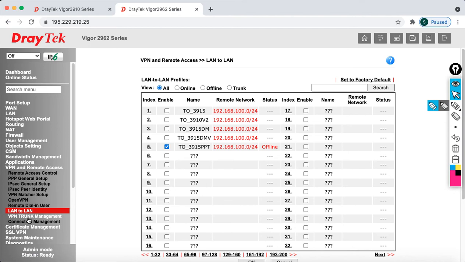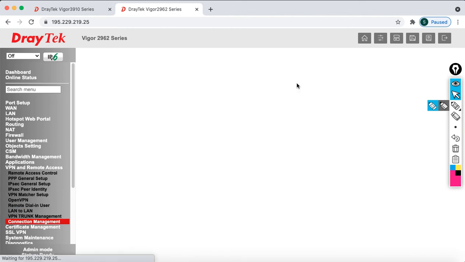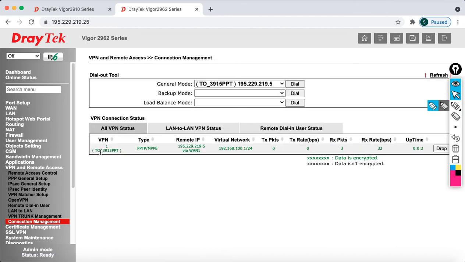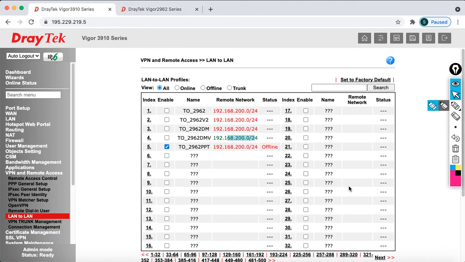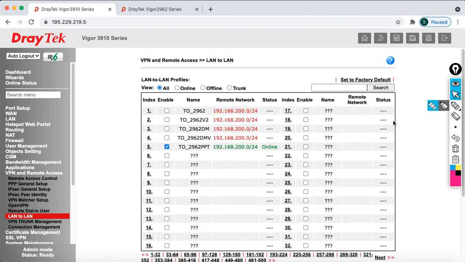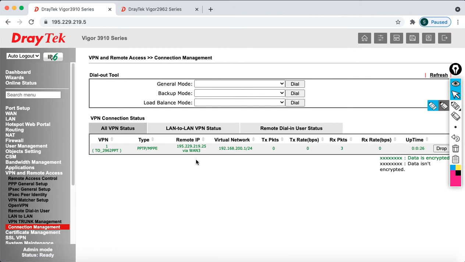Then go to the connection management, say dial. See, the tunnel is up guys, which is using PPTP, point-to-point tunneling protocol. Okay guys, so this is how it's going to be. I didn't do anything here, so simply you can say OK again. Now you are able to see the tunnel status. See, the tunnel is up in the connection management. That's it. You don't need to do anything else, guys. Now you can access from here.